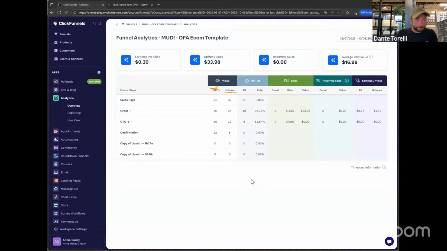As I look, we are looking at uniques. We are not going to look at all. The first time somebody comes to your funnel, they will be logged as a unique. Anytime they come back after that, they'll be logged as all. Many people leave your funnel and come back after doing some research. There are also bots that crawl the internet and come back multiple times. So just keep an eye on your uniques. You sent this email out to about 900 people.